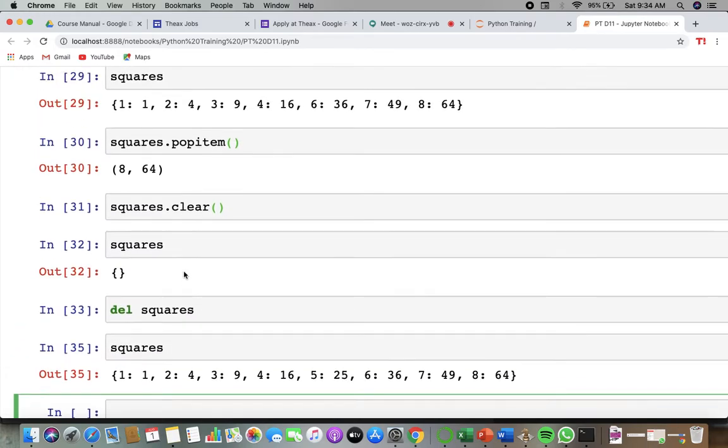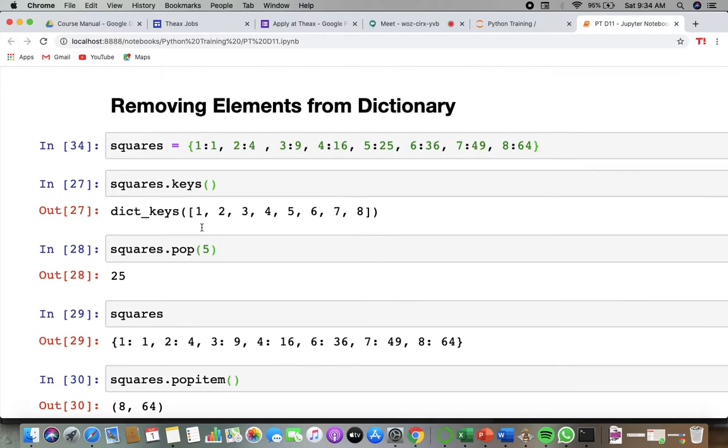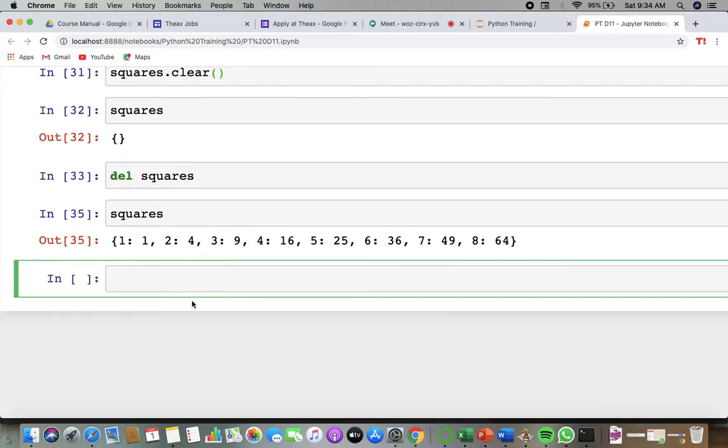Many times users will be deleting by mistake. So the better option is that whenever you create one dictionary, you create a copy of that and then you work on the copy, so that the original is not affected. Once everything is worked on, you can delete the original one and keep the copy one. That can be done for avoiding user error.